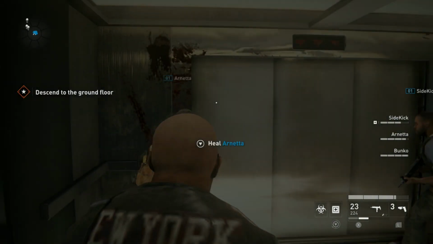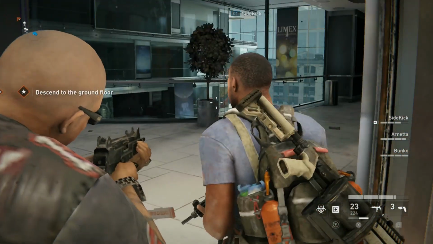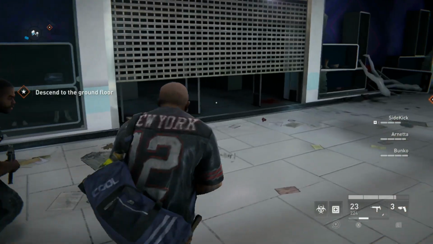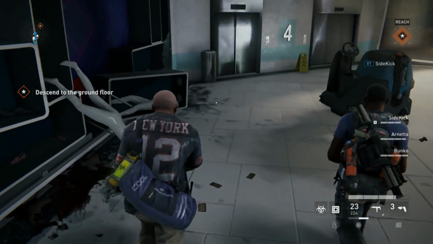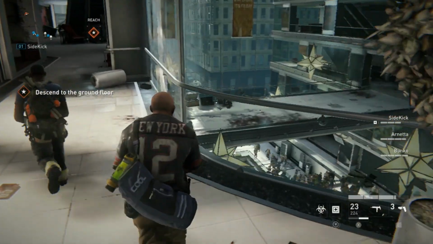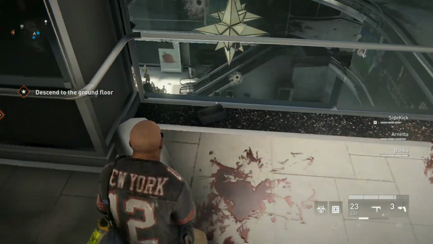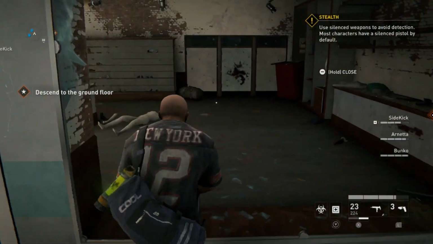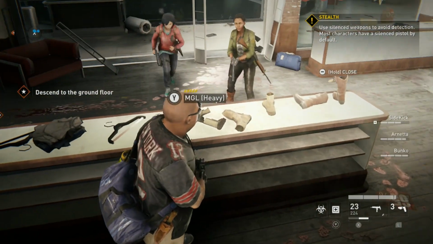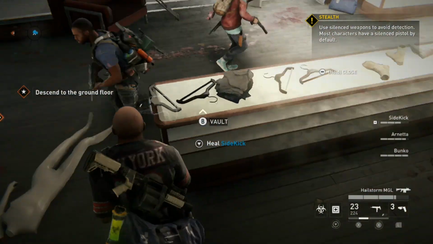Whee. Oh, we're here. Get ready. Oh no. Okay. Gotta reach over here. Anything cool? No. Oh boy, that's a lot of zombies. That's not good. Hey, there's an MGL. It's a heavy. Guess I'll take it.